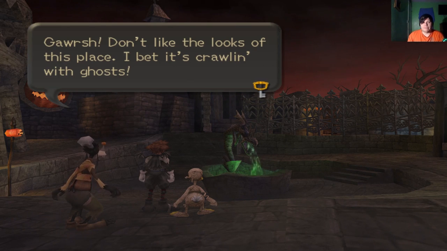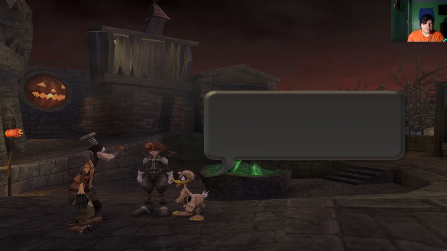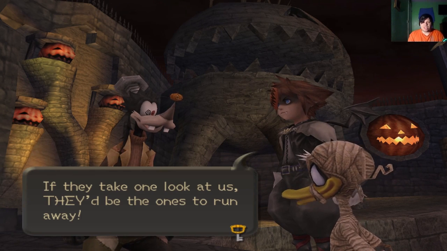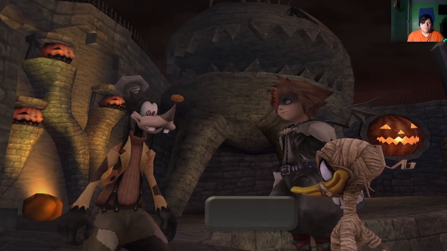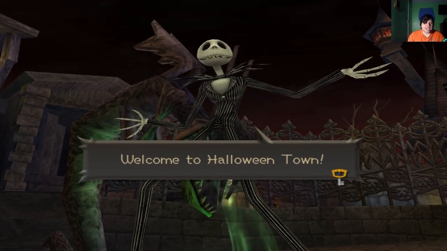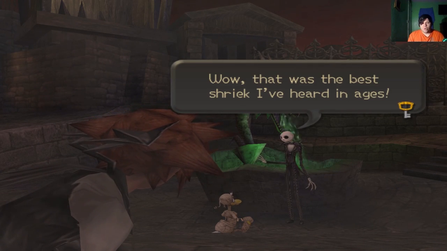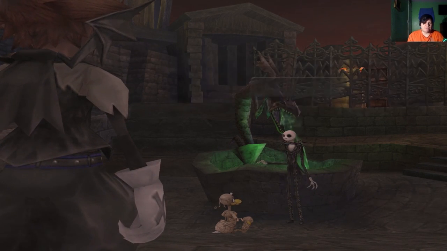Gosh, I don't like the looks of this place. I bet it's crawling with ghosts. Ah, phooey. There's nothing to worry about. You won't be spooked if you already know what's coming. Not even real ghosts can frighten us anymore. If they take one look at us, they'd be the ones to run away. You really think so? Trust me. Welcome to Halloween Town. Why, hello, Jack. I missed you. Ah, ghost! Wow, that was the best shriek I've heard in ages. If you're that easy to scare, we're gonna have a great time.